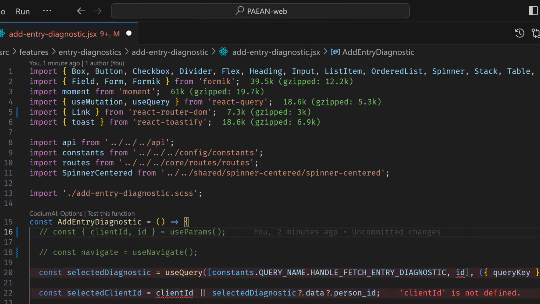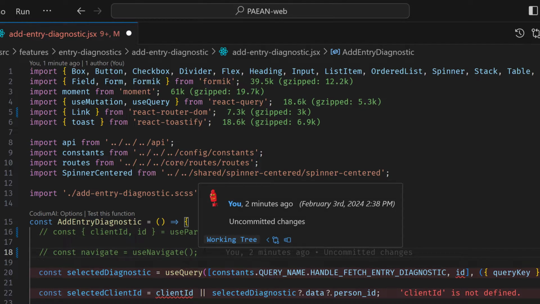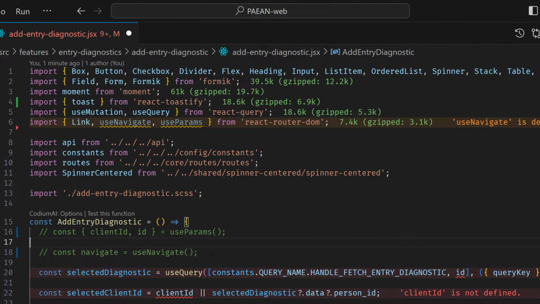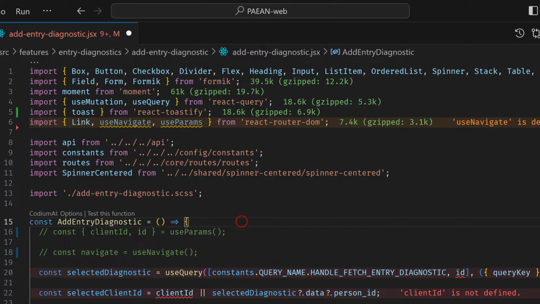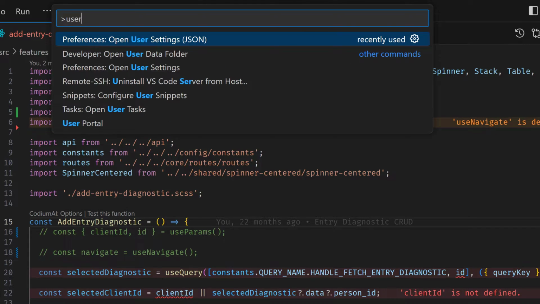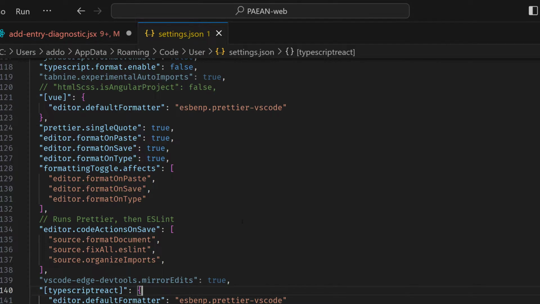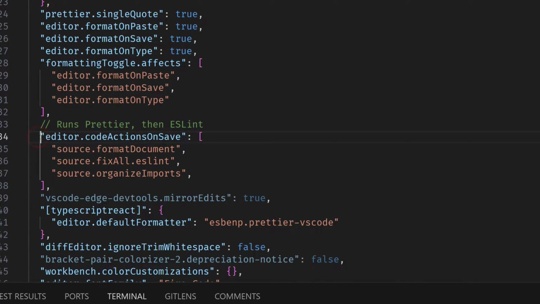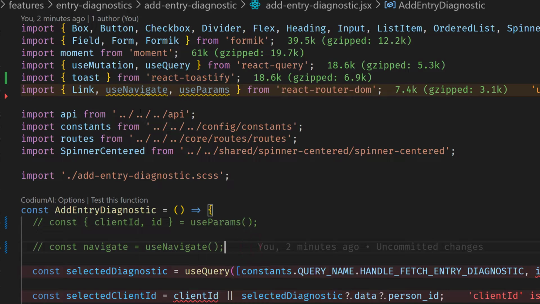Also, there is another option that I prefer. That is actually removing these imports on save. So that's useful for me and I use it like that. To make it work, you have to go here, Control-Shift-P or Command-Shift-P on macOS, and search for user settings. Open user settings like this. And then go to editor, code actions on save, this is an array. And then just add this one here, source.organizeImports. So when we save it like this, this is automatically going to do the organization part for us.